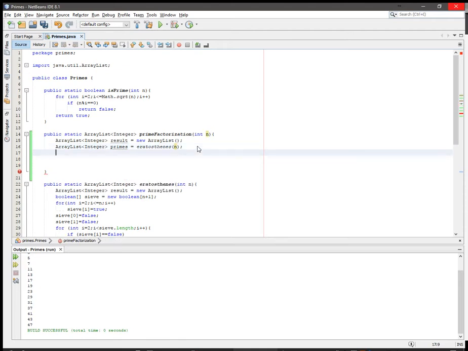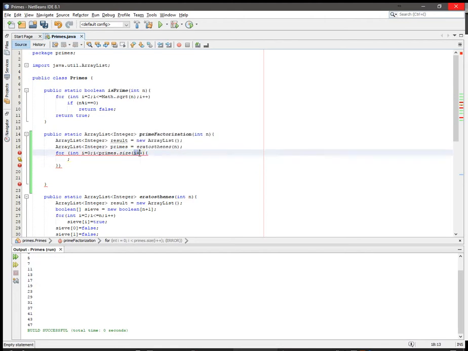So let us begin. First of all, we will write a for loop. Check all the primes, size, I++. I hate the autocomplete. So first thing we're going to do is check whether n can be divided by the prime number we're looking at in this iteration.